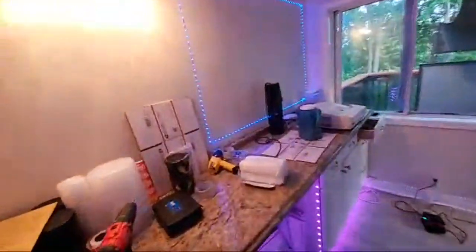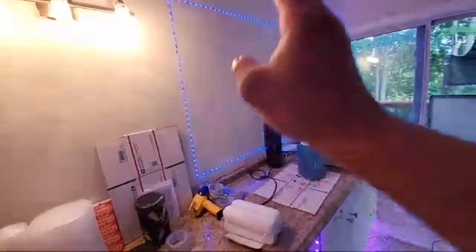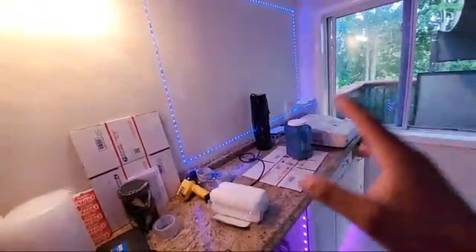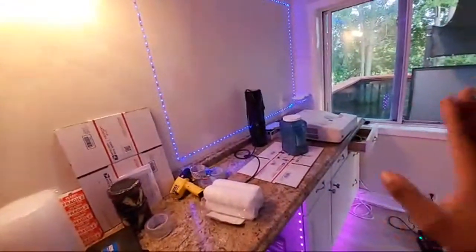Kitchen has to be painted. See those LED lights traced out? There's a screen that used to be there. So got it all sanded down. Well, not sanded down. We got it putty, got it ready to be sanded down real nice. That has to be absolutely flat because it's an ultra short throw. It's going to sit there. An ultra short has to lay against a flat surface or you get a rip on the screen.